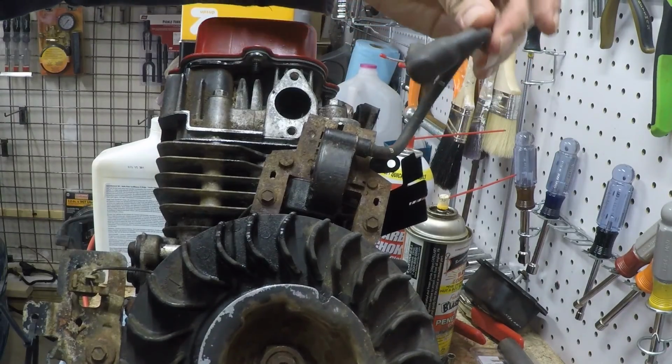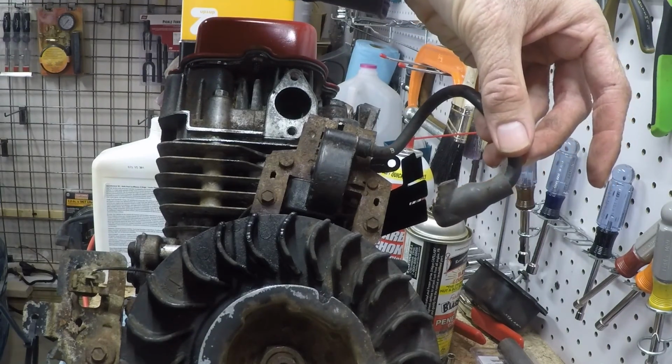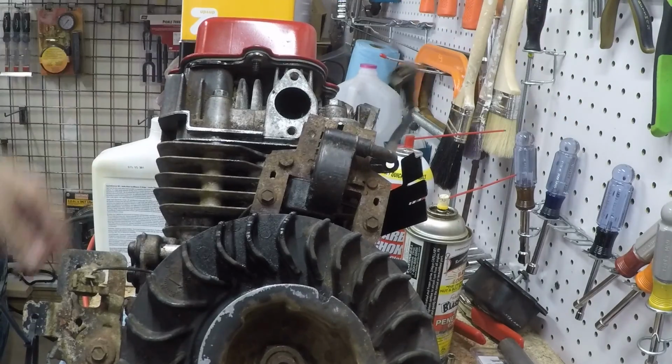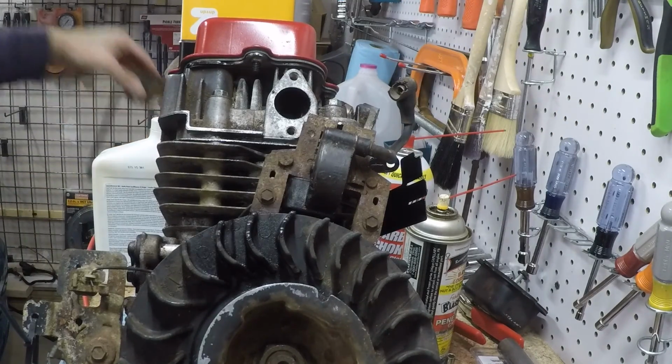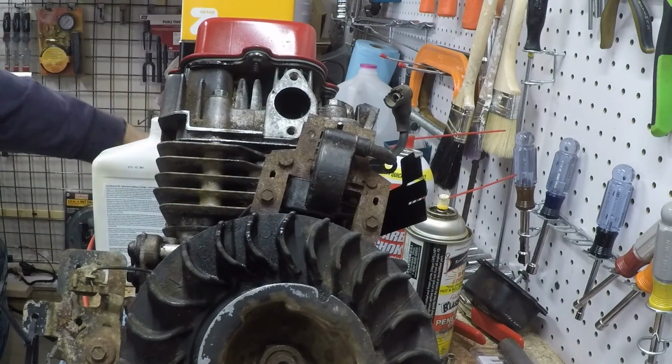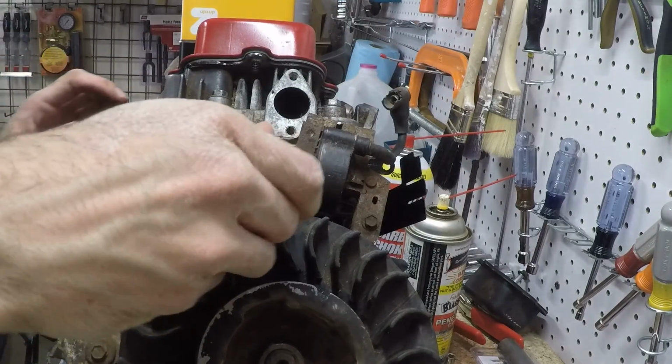I say we replace this ignition coil because the end is kind of chewed up. Not that we couldn't fix that, but I have the other one from the other engine. So I think it's just easier to pull it off and replace it.